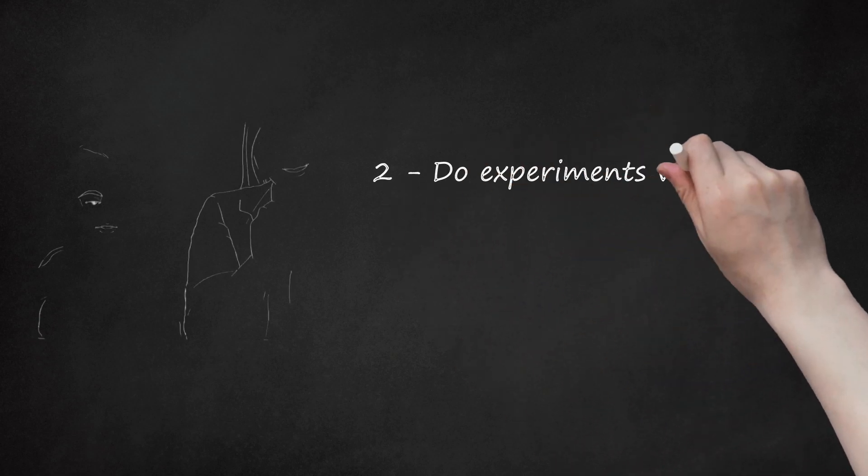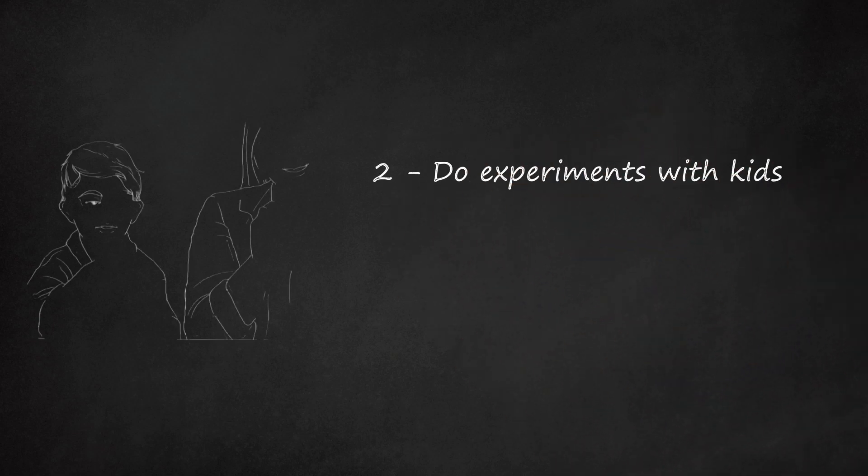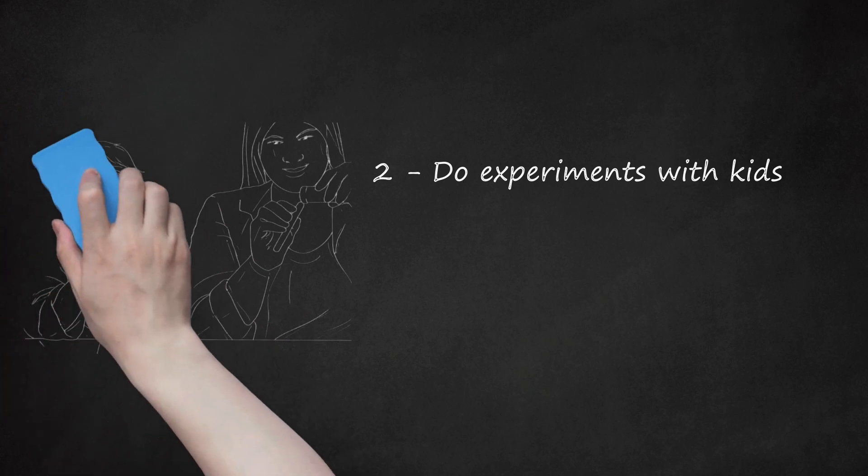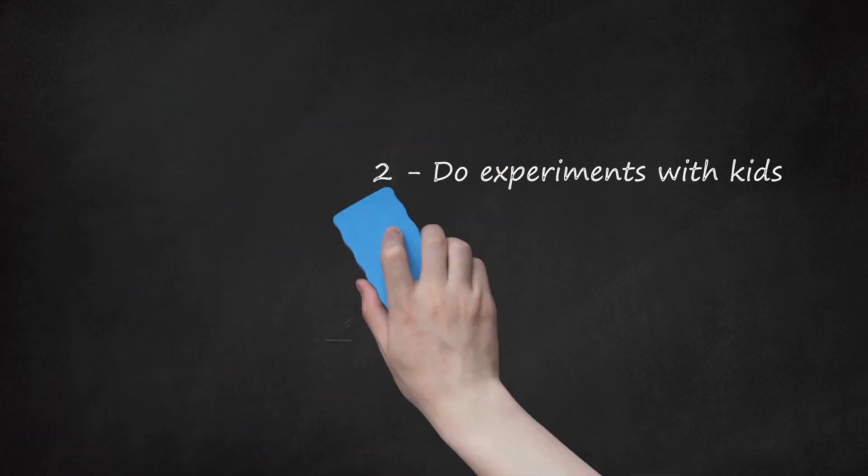2. Do Experiments With Kids. Use the scientific method to actually do experiments with kids. Asking a question, then developing and executing an experiment is the best way for them to truly learn about the scientific method and how it works. Be sure to ask questions every step of the way so that they get the most out of the experience. You can search online for great ideas of experiments to do. Some example experiments you could do are: What metals are magnetic? What individual colors make up the colors of your markers? How much bacteria is in the food we eat or water we drink?